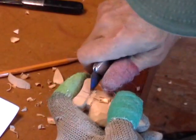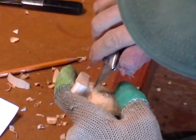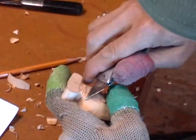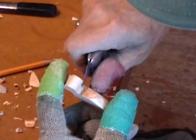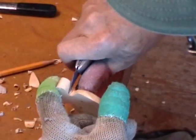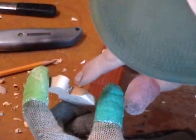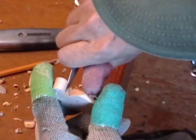And as we're doing it, we want to give it sort of a rounded appearance, as we're going along. Getting down into a real tight area there, so I'm going to lay that knife down and use this one here, because this blade will get in there.